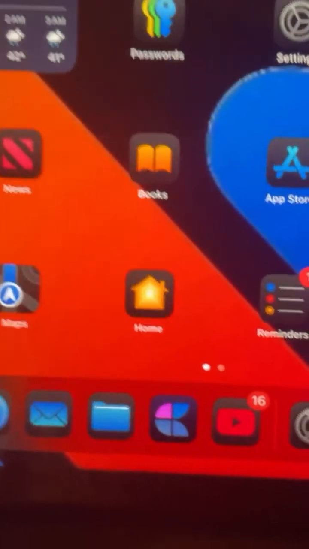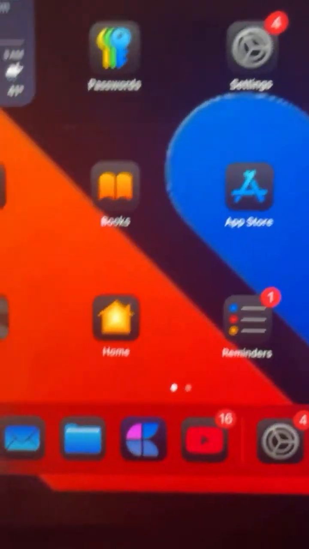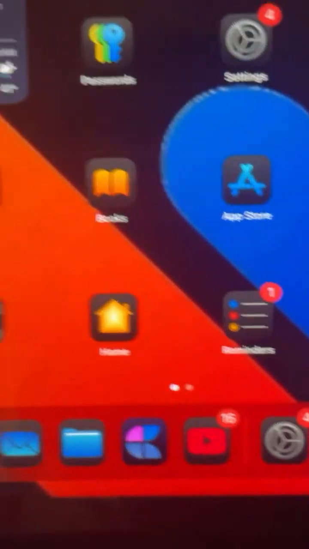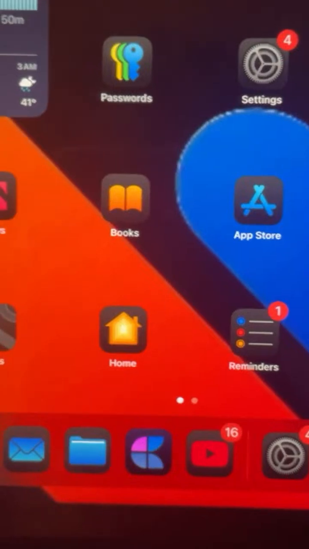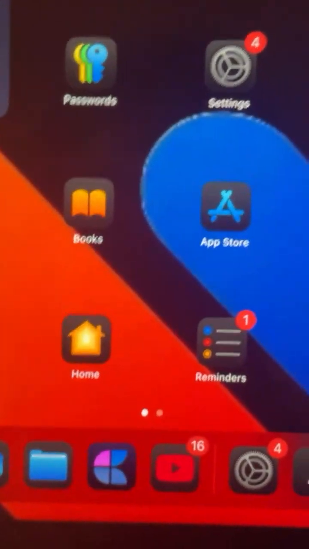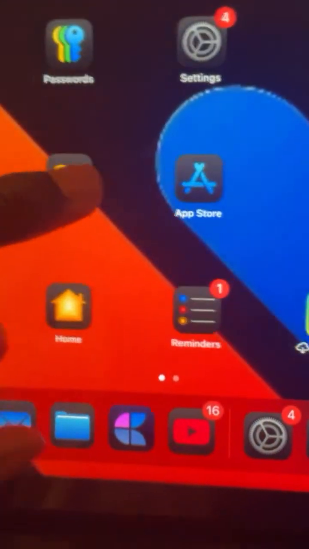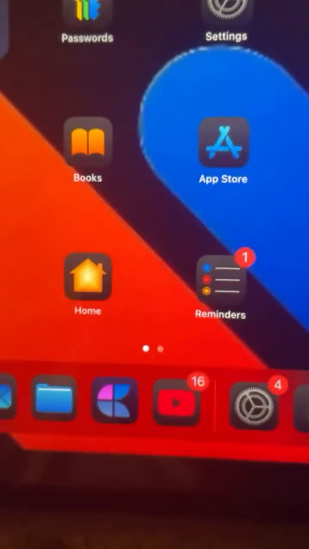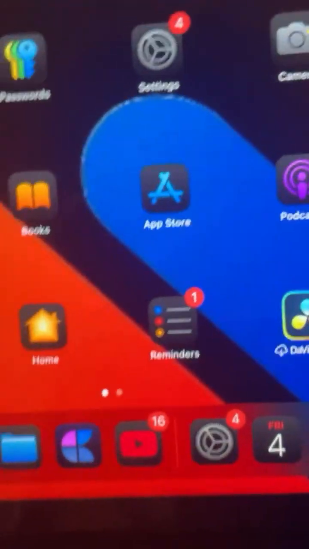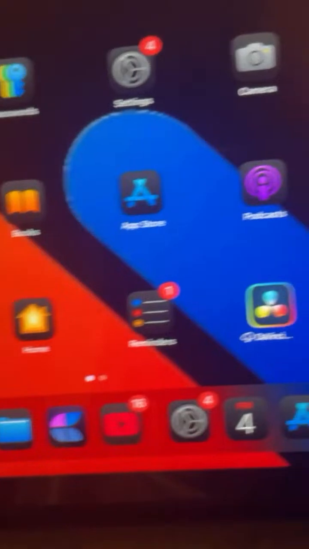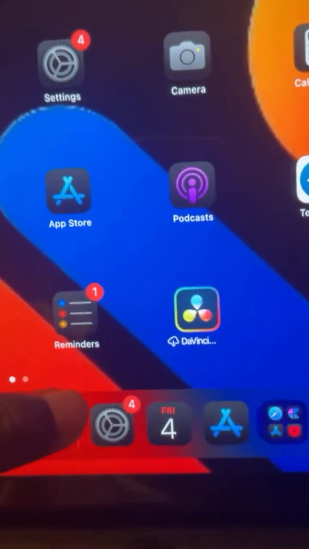And that's a weird coincidence because back in 2020, that's the same day that iOS 14 released to the general public.